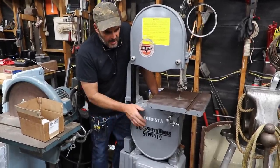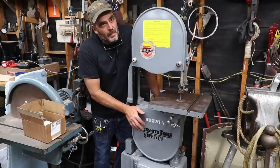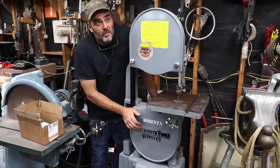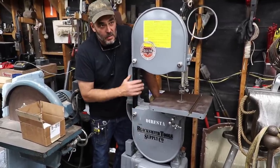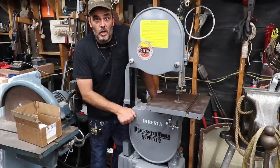Anyway, so I think Andrew picked this up. He gave it to me for what he paid for it because we're friends. I think we paid $300 for it. So it's a great deal. This is worth about $1,000, you know, in good working condition.